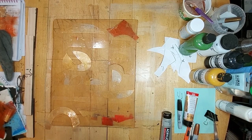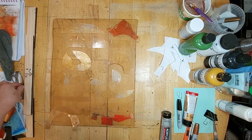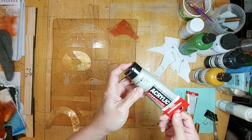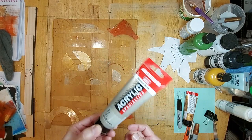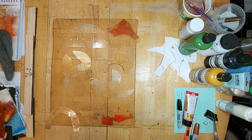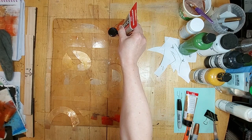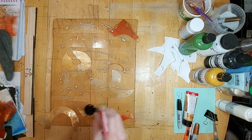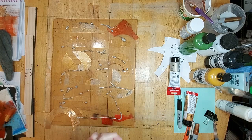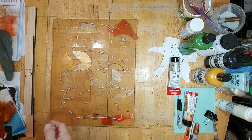Okay, everybody, I hope that this is the last leg and last layer of this project. I have here some pewter by Amsterdam, and then I added about, I'd say, 2 tablespoons of water just to thin it out because I want it to be a bit transparent. So, I hope this will do the trick. It may or may not work, but like all other projects, this is an experiment. It's not an exact science, so I'll have to try it out.